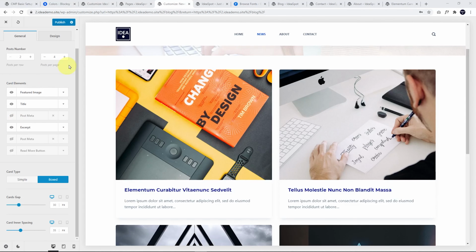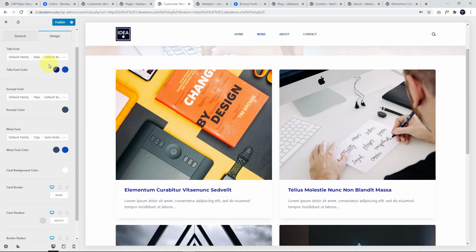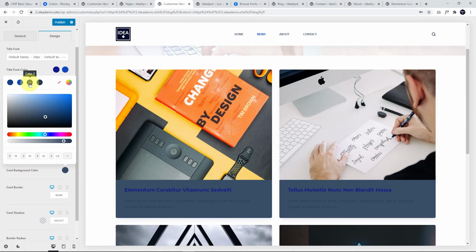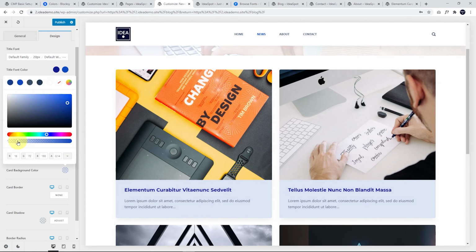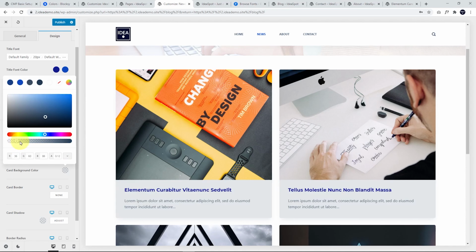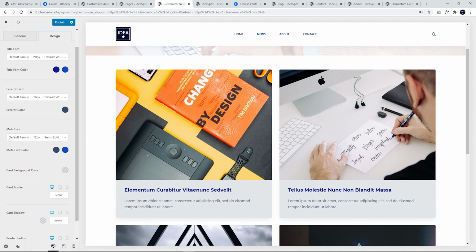Some other cool things are under the design tab here. So we can actually change the background color, for example. Let's go with a gray background on there, and that'll change the background behind our card. So let's say I wanted that blue maybe, and then we could make the transparency on there and just give it a bit of a subtle effect. Maybe that would be better with gray. Yeah, so a little bit of contrast, I think, makes it a little bit more interesting.